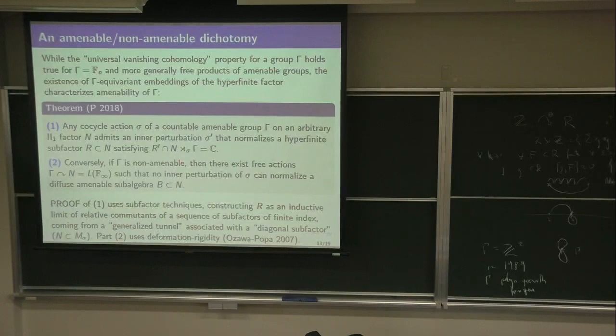Okay, the other thing: basically for this second part, if you take here the Bernoulli gamma action on the generators, then what I did with Taka, proving that you have no diffuse amenable subalgebra of the hyperfinite factors. Well, any amenable has the normalizer must be amenable. So that's what you use for the converse. So indeed, this is a property that's specific to amenability.